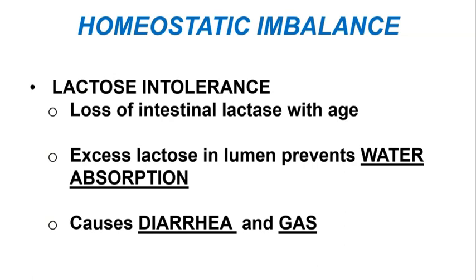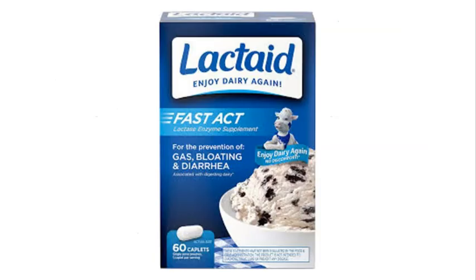So that is, bacteria in the large intestine are breaking down the lactose that was not absorbed by the small intestine. And so in the process, they're creating gases and other irritants. So we see that drugs like Lactaid contain lactase enzymes, which help us to digest lactose, which comes from dairy products.